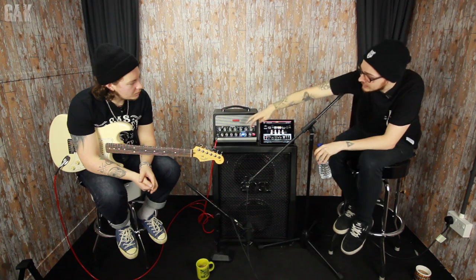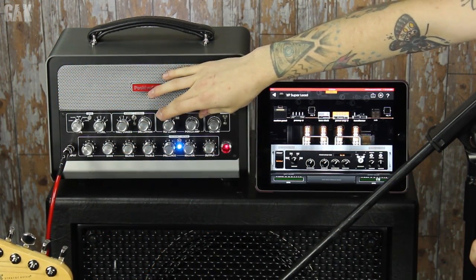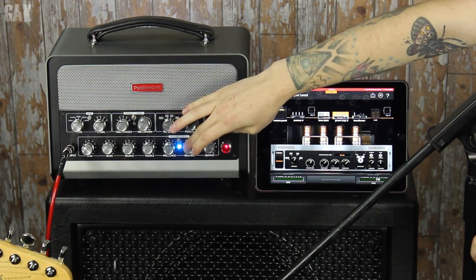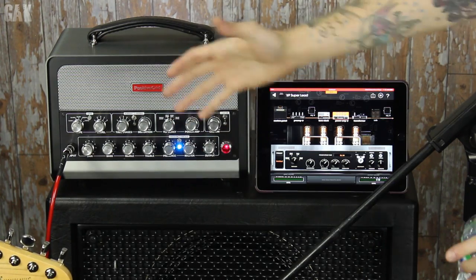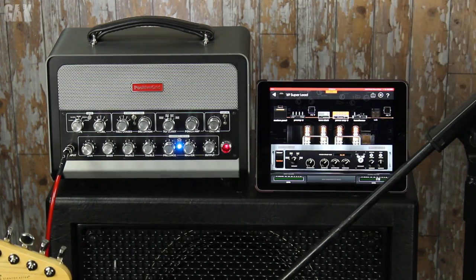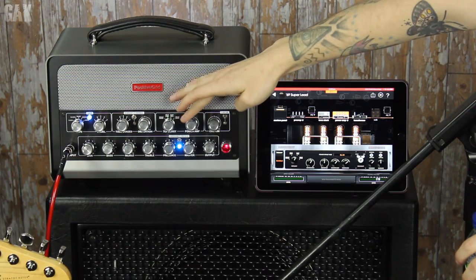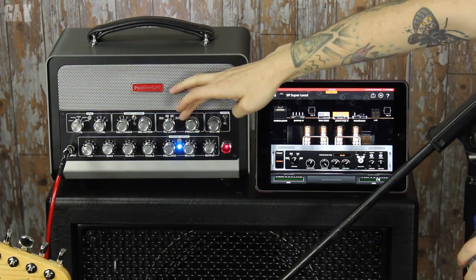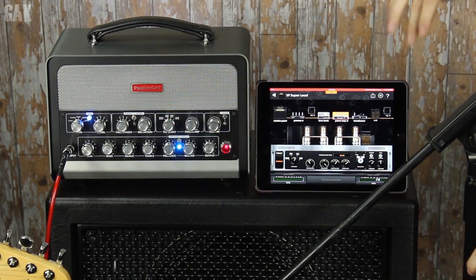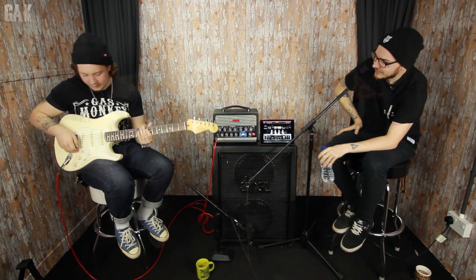But instead of adding it via this master here, what we'll do is add in the distortion in the power amp section here. Then dial in how much of the power amp section we have compared to the preamp section. Okay. So then you can get that muffled sound. Well, we've got EL34, so it's going to be bright either way anyway. So if we dial in some more distortion, whack that up, and then dial down the master a little bit, and then as you play, we'll get it to a nice par. Let's have a look.